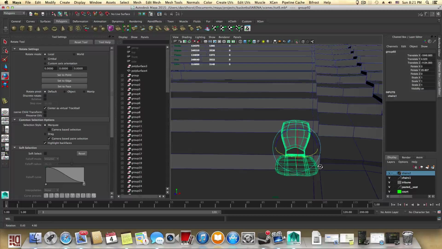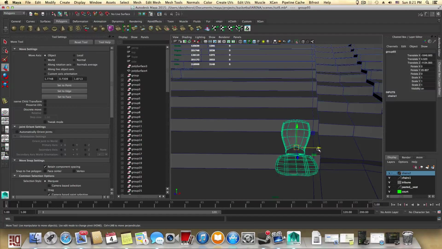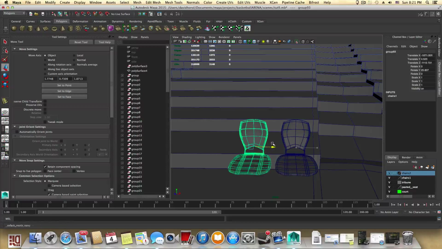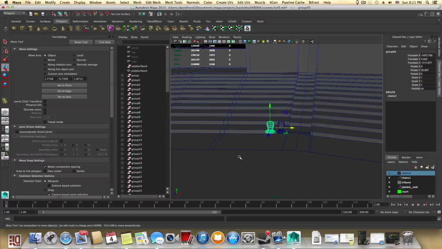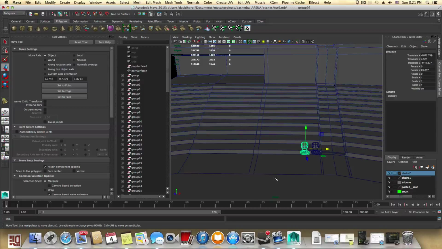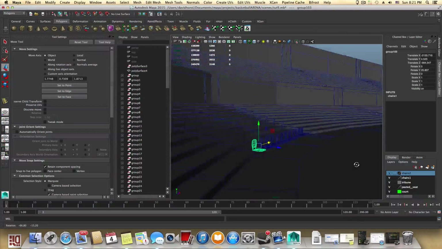Okay, so this has been set, and you can Control D to duplicate this one, switch to the move tool and move it over here right now. So if you now hold shift and do this D, it will continue this basically to the same path. Right now it didn't happen, though. Yeah, so now it's happening, and you can see that it's following the same direction and same angle that it should be.